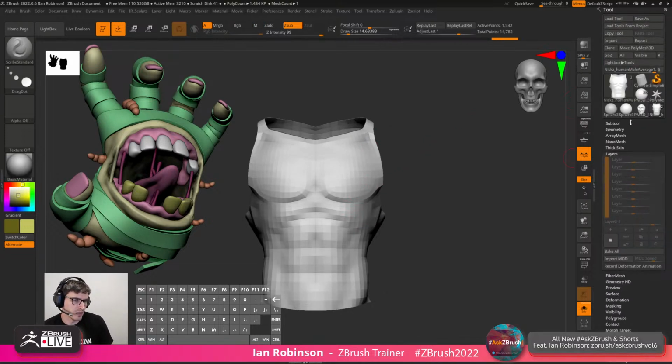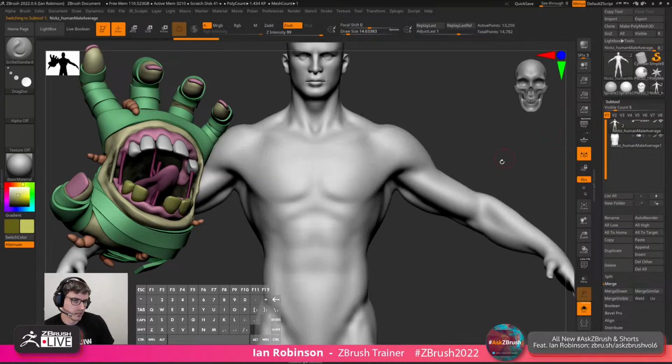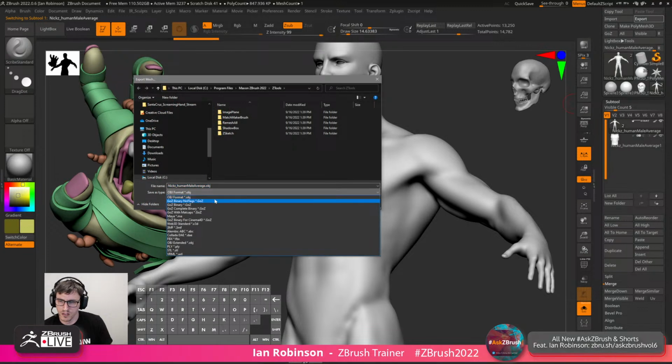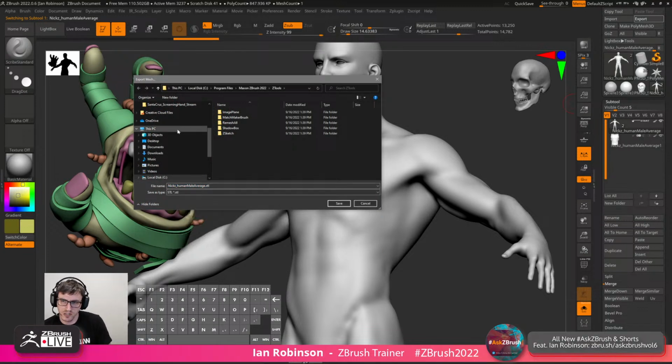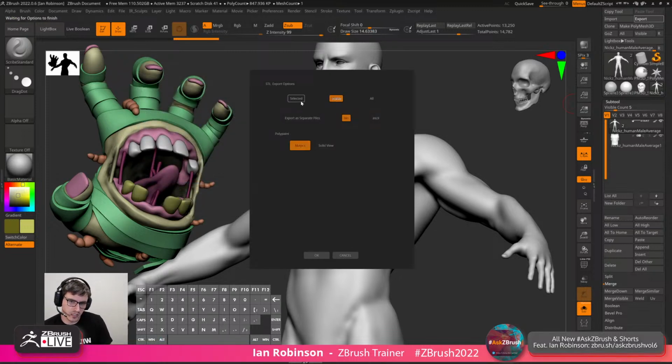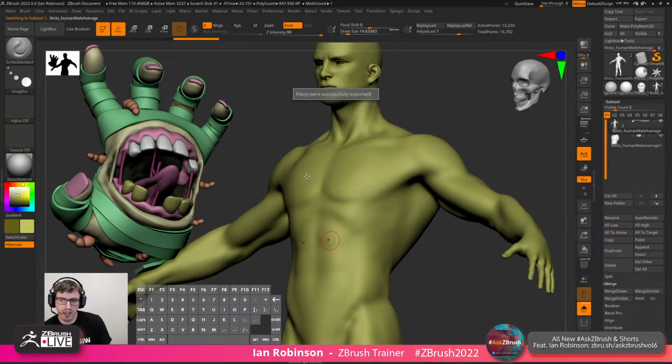So if you wanted to send this file, for example, like I wanted to send this guy over, you would just come up here to export, and you would pick STL, and then you could save this wherever you want, and then say save, and then that'll save the STL, and then they would say selected, visible, or all. It's up to you. If you say selected, it's only the one that's selected. Visible, everything that is visible in the viewport. All, everything, whether it's visible or not. It's up to you. And then you go ahead and say okay, and then it'll save that out.